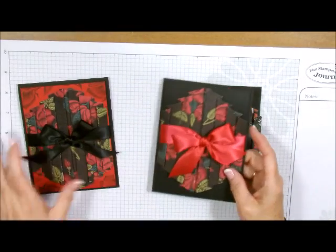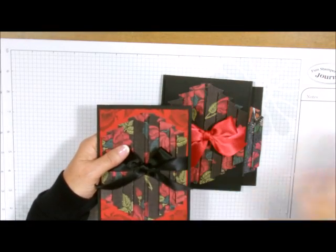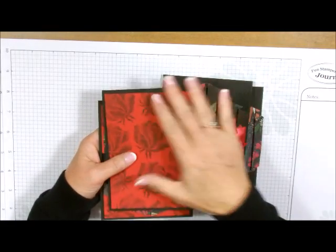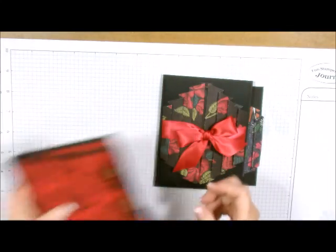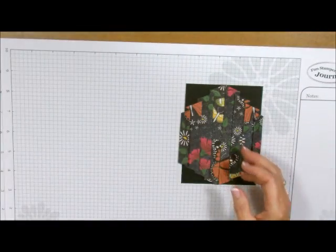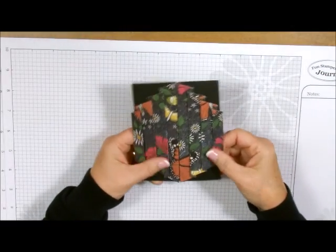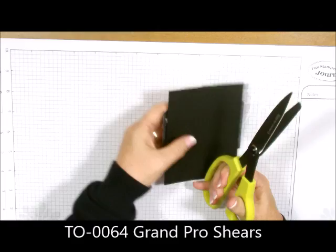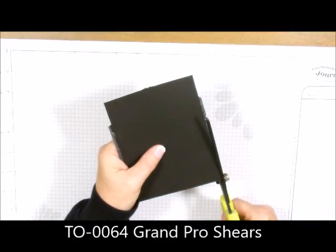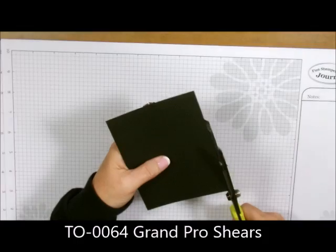You see I have the two layers here. On this one, what I did was I have my base card, and then a back piece, and I just randomly stamped the roses all over it, and then I put this piece over the top of it. All right, so let's get back to this one right here. We hang over just a little bit because ours is just a tad bit smaller, but not to worry, because we're going to bring in our Grand Pro shears and just trim it off right here like this. All right, and voila.